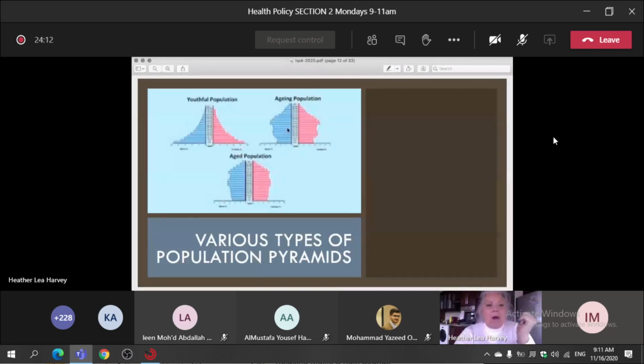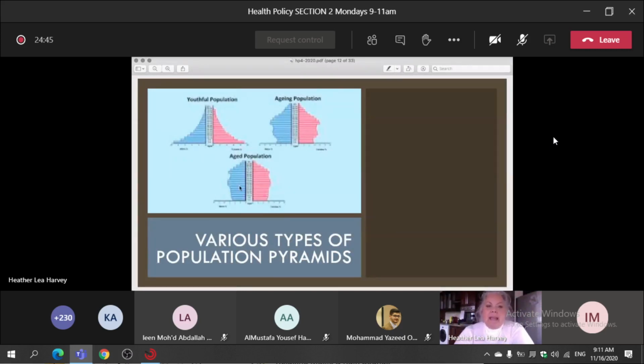Then we have what we call an aging population. The example here from the video was Canada. What we start to see is it starts to round out, because more people are in the working age, or even in their 30s, 40s, and 50s, okay? We also notice that the birth rate has started to get smaller, so we're having fewer children, and we're also living longer. It's thicker up here. These are what we call a health transition.